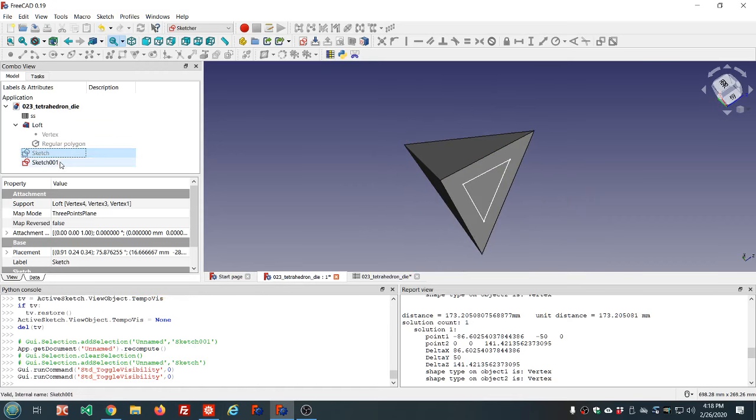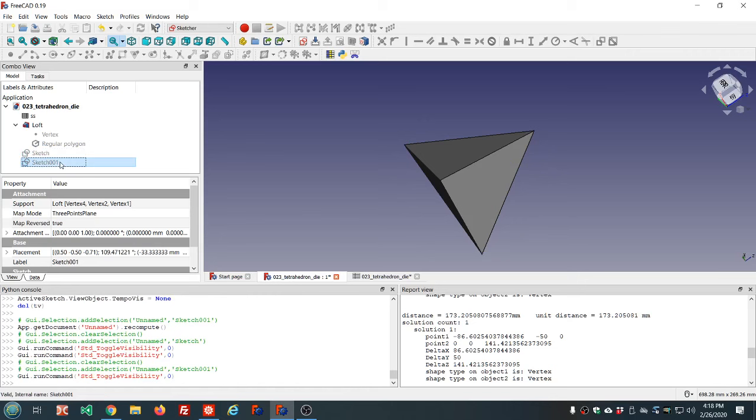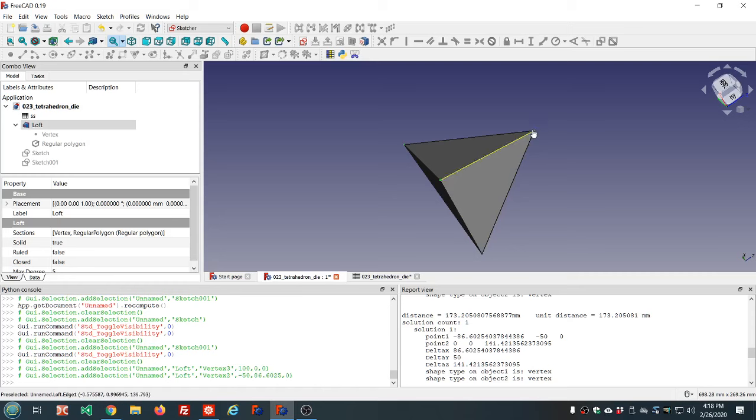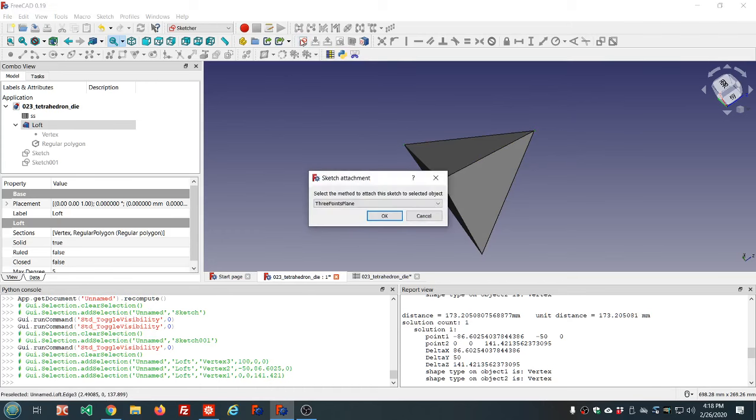Go ahead and hide. Don't really need to hide that sketch. Okay. Holding down Control while clicking. So I've caught those 3 points. We'll create a new sketch. 3 points on a plane. Some of the other options are available when you select 3 points.